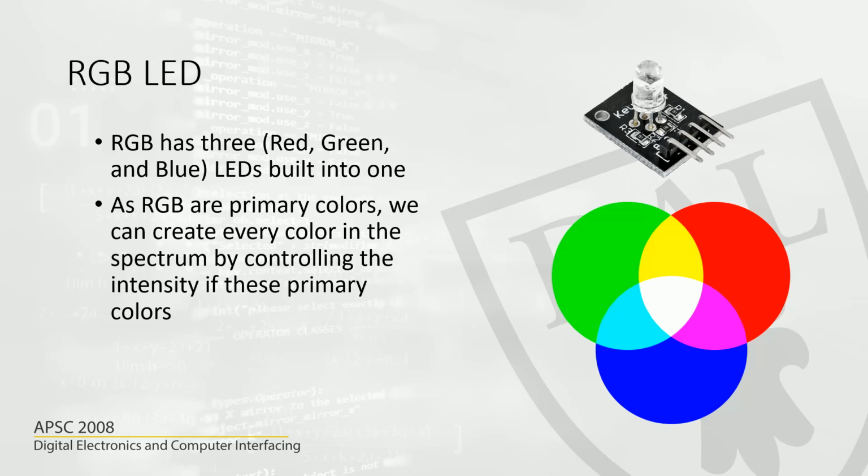So based on at what intensity you mix, you either get say nothing. So when you don't mix any color, it is black. When you mix all colors in the same proportion, it is gray. But if you have the maximum of everything, then it produces the white color. So you can produce pretty much any color in the spectrum using these things.